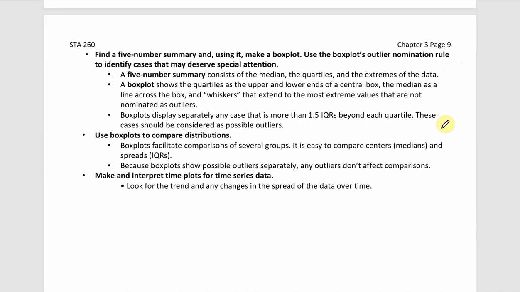And then using box plots to compare distributions, that was that graph that had the 8 box plots on it. So for comparisons, the box plots look really well because you can kind of shove a whole bunch of them into one graph. And then a time series, if you think that there might be change over time, just have the software make one and check, right? Just to see if there are any trends there. And I think that will do it for the Chapter 3 notes.